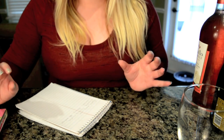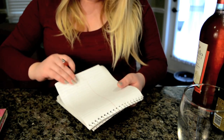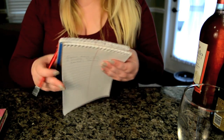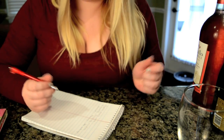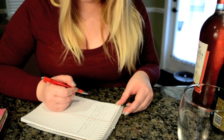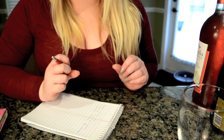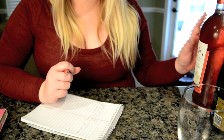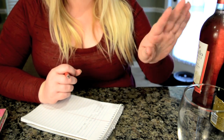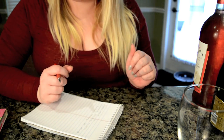Okay, so I did have on here that you preferred white Zinfandel or pink Zinfandel. Okay, that's what I thought. Alright, so these are the 2 that we picked out. So I picked out a California wine, and then I also picked out a sparkling wine. So I'm going to go and show you those, and you can tell me what you think, if you think that those would be a good option for you.